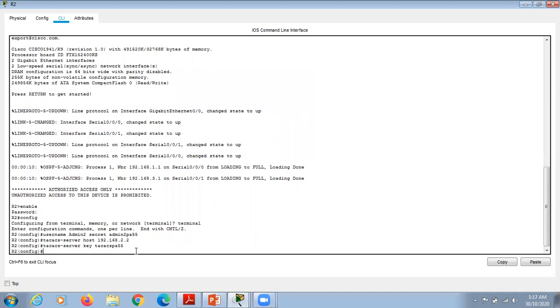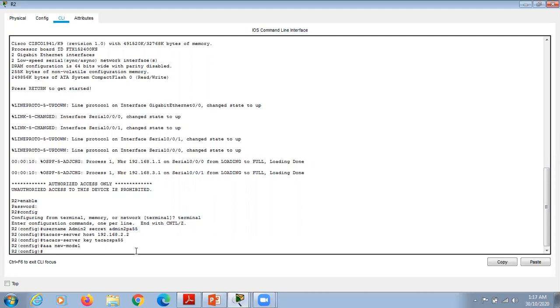Now the next step is to configure AAA login authentication for console access on R2. So the command will be aaa new-model. After that we'll give aaa authentication login default group tacacs+ local.